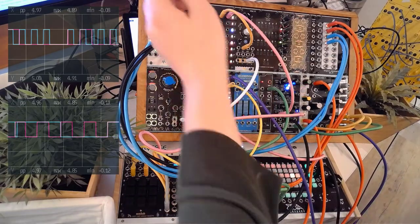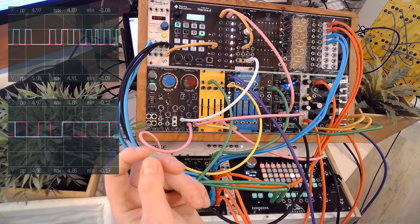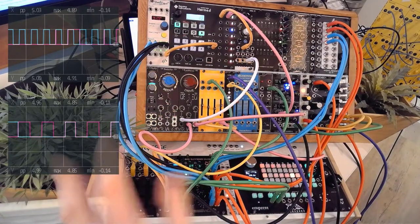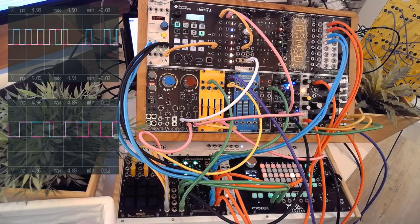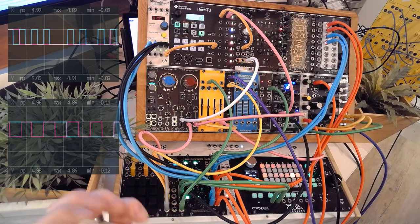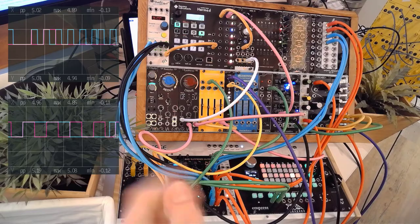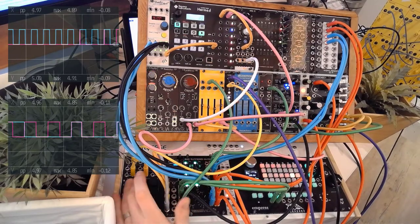So I do hope that this has given you a better understanding of what you can do with the Klacking Keypad by Ambit Studio and North Coast Modular Collective. Let's go back to the studio, let's wrap this up, and I'm just gonna keep playing for a bit longer. Talk to you in a bit.